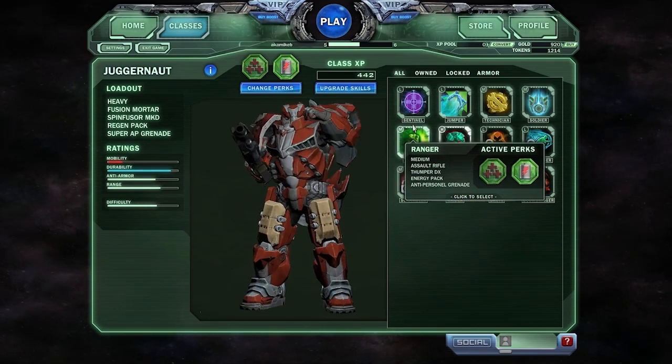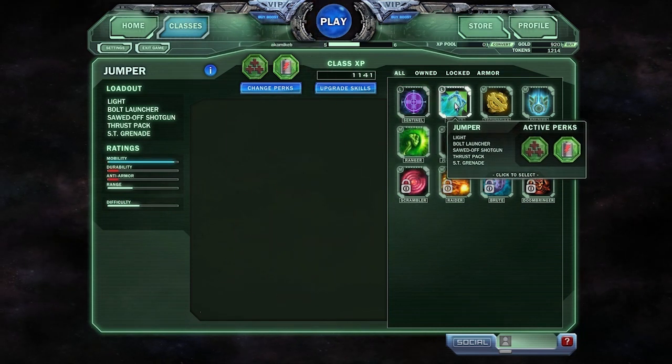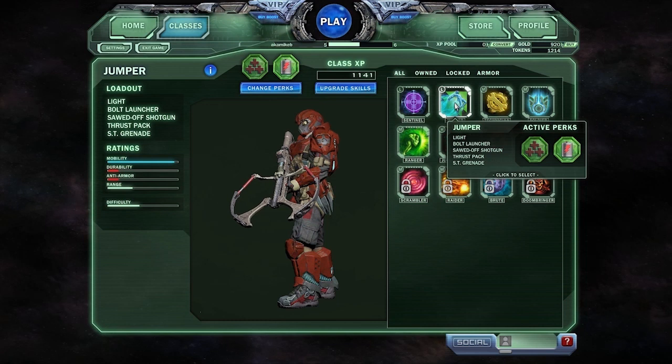And the reason why I picked these is because each one is very different from the other. Sentinel being the long range sniper, Jumper being a very fast, obviously, and he jumps, kind of more of a flag catcher, right, or flag capper. Also, the Pathfinder would be another one that's very similar to this.